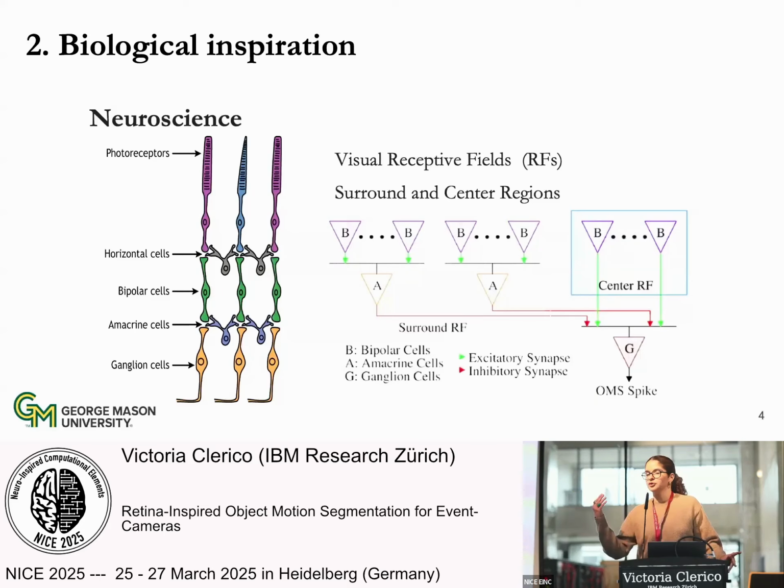The global motion, which includes eye motion and environment motion, follows a different pattern through the center receptive field, whereas a local motion is defined at the surround receptive field. The amacrine cells contrast signals from a global area, including eye motion and environment motion, and subtract them from a local motion area, resulting in some sort of response to differential motion.